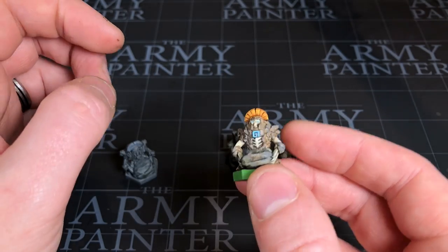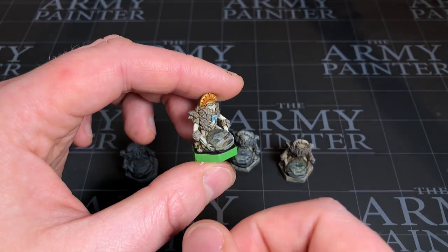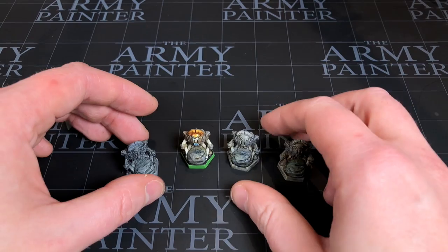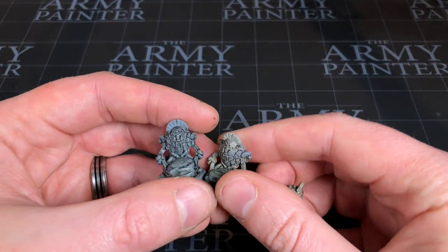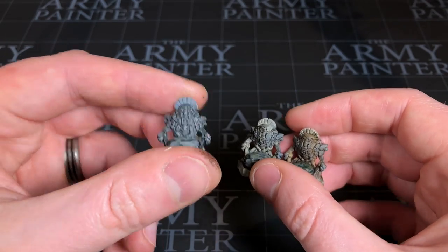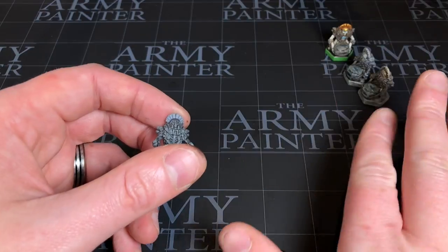It's good to go. So I will continue, and if you dislike how this looks, by all means drop out now, but hopefully you think it's good enough, or good, like it's small, right? So it's probably as well as I'd ever paint anything. And I've got these three to continue with, so I'll probably just play on with a plain grey one in the video. I'm not going to batch paint them, so we don't have to worry about those anymore.